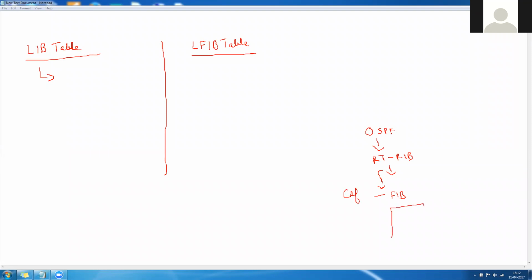Suppose a table is created like directly connected 10, OSPF 20, OSPF 30, likewise. So what will the LIB table do? LIB table, label information base table. It assigns labels to your local routes.